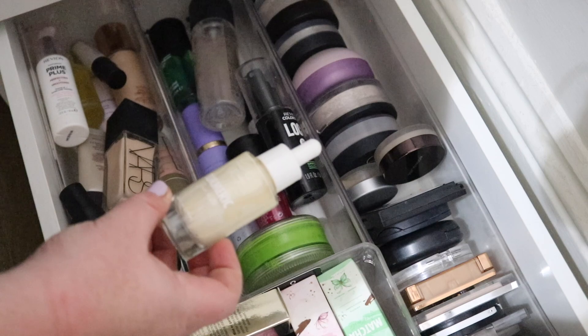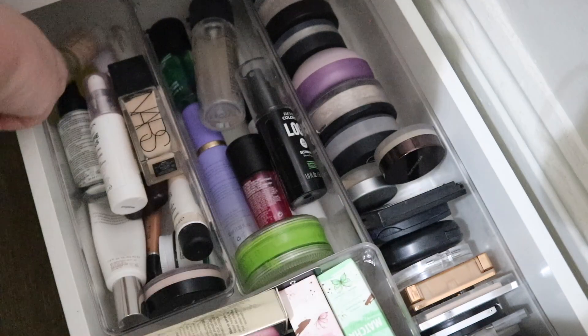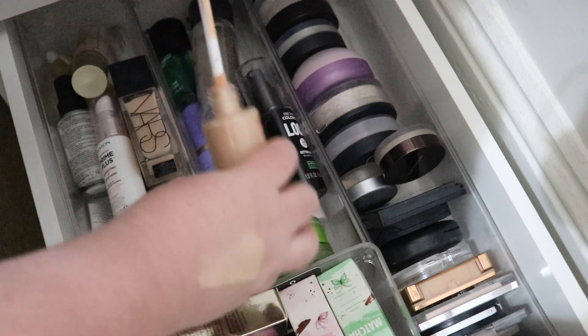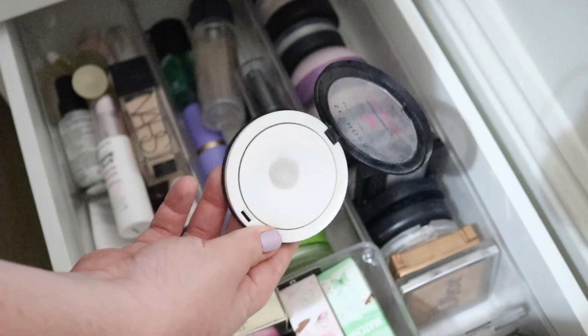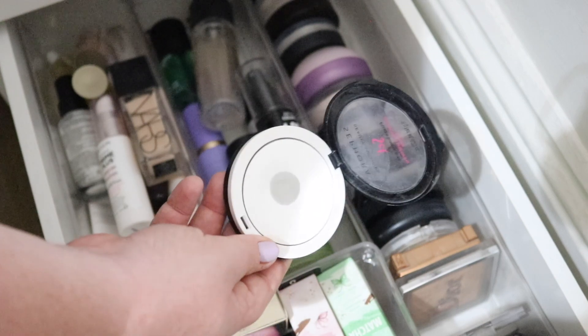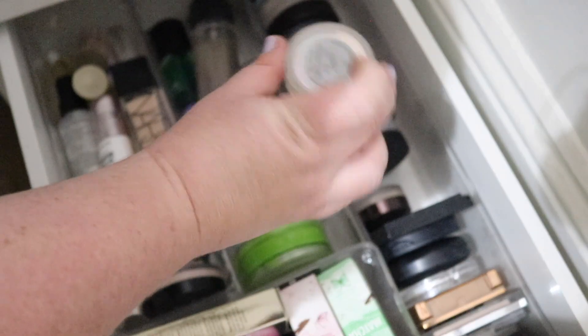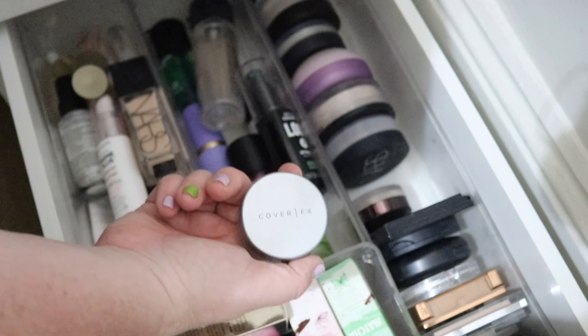I want my Fourth Ray Beauty Turmeric Face Oil — I just love this and I want to put it back in. I'm also putting my Charlotte Tilbury Hollywood Flawless Filter back in, shade number two — I think I'll enjoy using it. Then I want to add my Sephora Smoothing and Brightening Powder — I've been using so many others that I've neglected this one and wouldn't mind finishing a powder soon. For loose powder, I might put in my Cover FX Light, the matte one, to get some more uses out of it — but I'd like to finish it as it's getting a bit old.